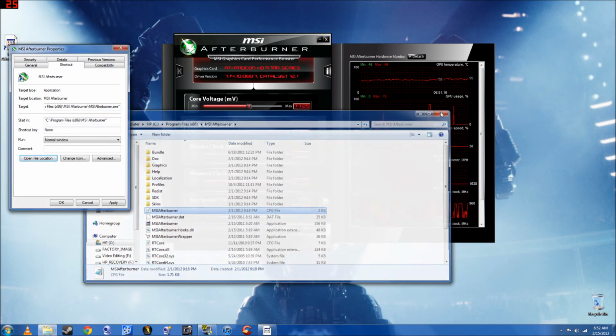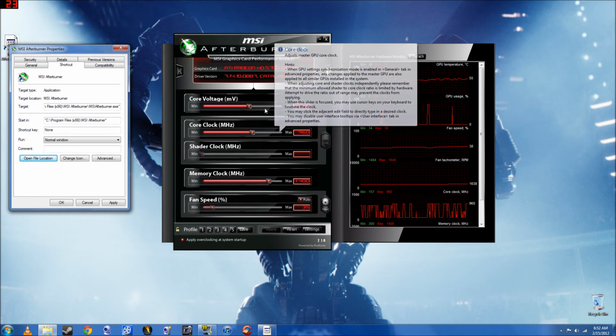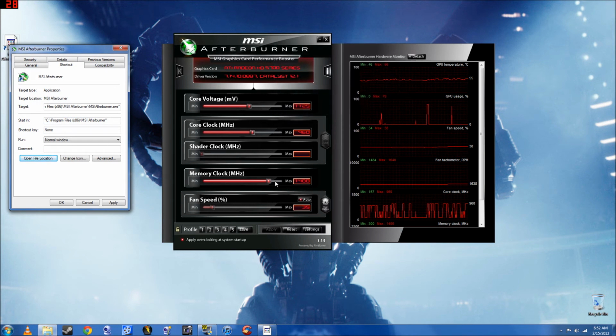So once you do that, you should see that the huge meter that was blank is now filled, and for the core clock as well. See, because I can go to 1560 now. So now you're unlocked. What you want to do is what I did. You may pick different numbers for it, but what I did is that at number 3, I picked my stock settings.